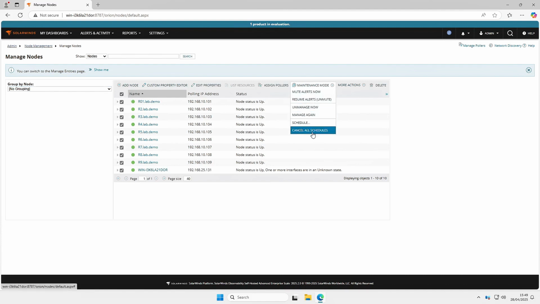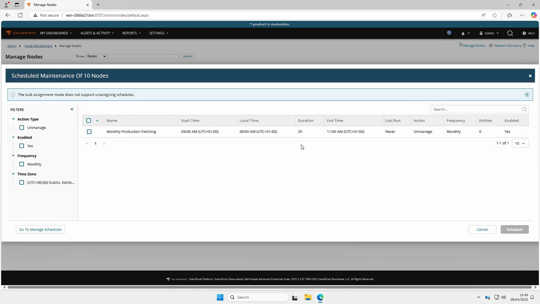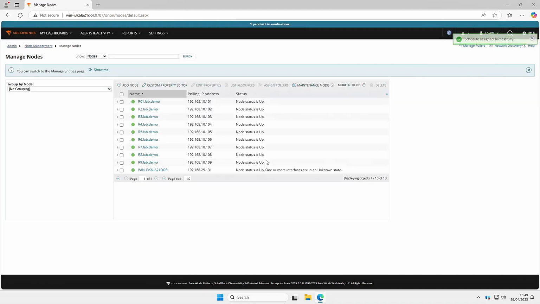Now, no options have changed apart from this is actually a new one at the bottom. But if you go into schedule, this is where you can do things instantly with no schedule. You'll have to remember to come back in here and take that off. But now we can come in here to schedule. And rather than doing a one time, which we've been able to do for a while, I'm going to go recurring. And this time I'm just going to assign the schedule that I've created already to those devices.